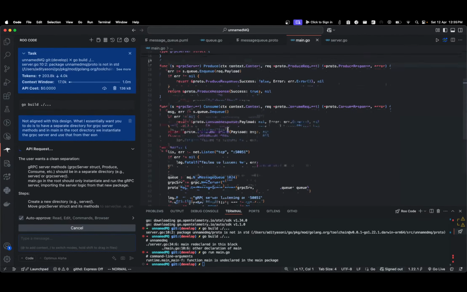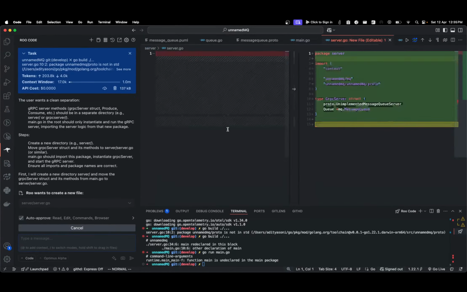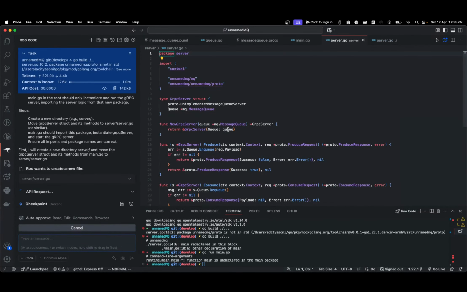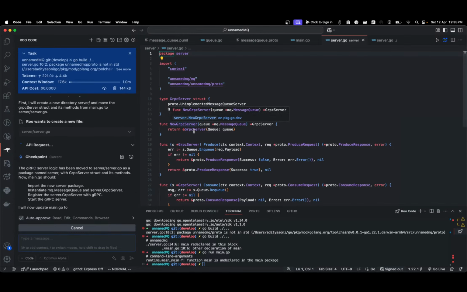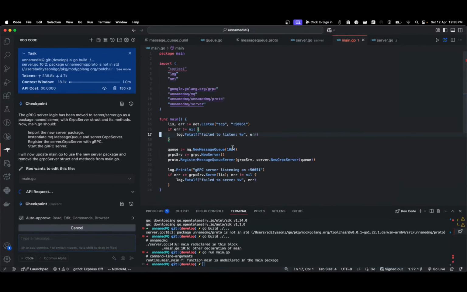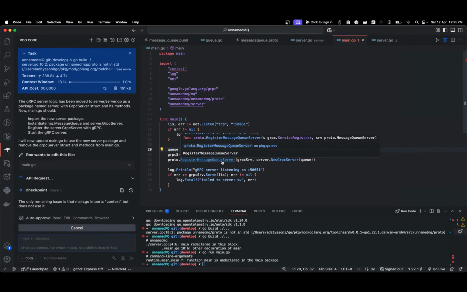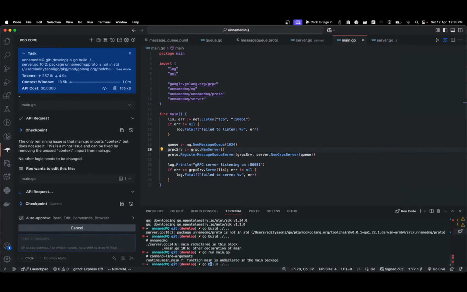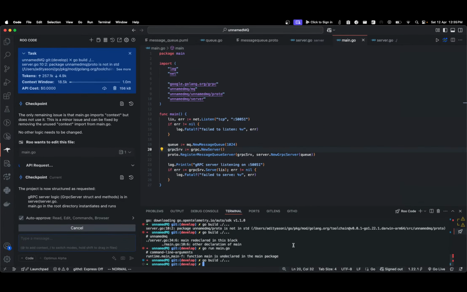I mean, it'll work, but it's not good, and I don't want bad things. Simple. Perfect. So it's instantiating a gRPC server, it returns a gRPC server object, and what is happening in main.go? Simple server, perfecto. Register message queue server, awesome. Nice, nice, nice. This is good, and probably will try everything. So build is working, which is a good indication.